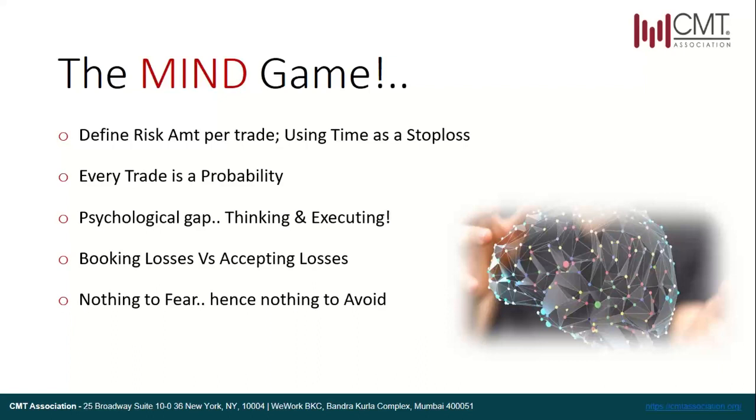And try to accept if you have made any mistake, or if there is anything lacking in your understanding because of which you lost money. Try to take the responsibility on your own, because if you blame the market or somebody else, then the problem will always remain. Say you were long on a particular stock, and there was negative news overnight and the stock gapped down. That is inevitable, and it can always happen. That's where your money management comes into the picture, so that you do not lose an amount which you cannot recover.